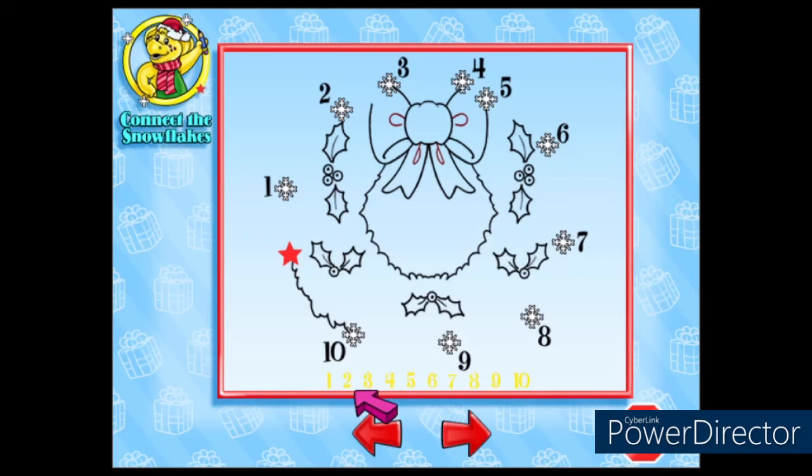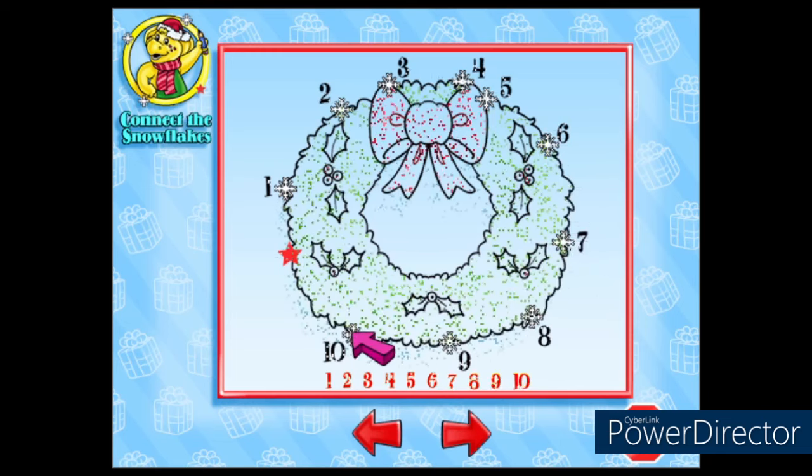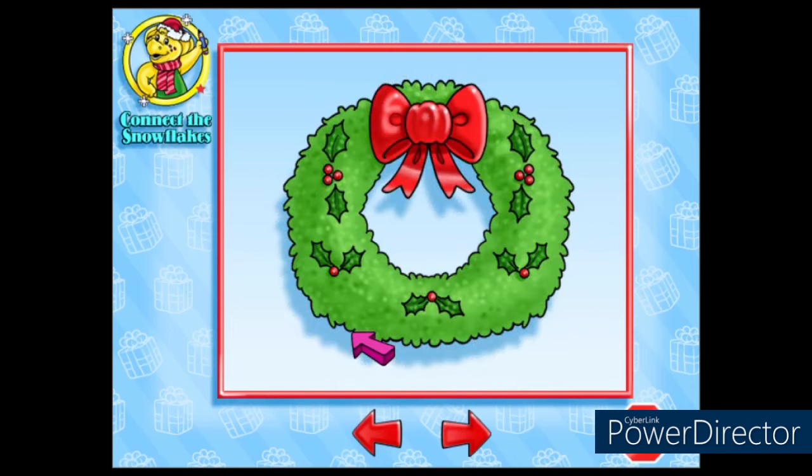Let's play Connect the Snowflakes. What could it be? Click the number 1 to start. 1, 2, 3, 4, 5, 6, 7, 8, 9, 10. A wreath.